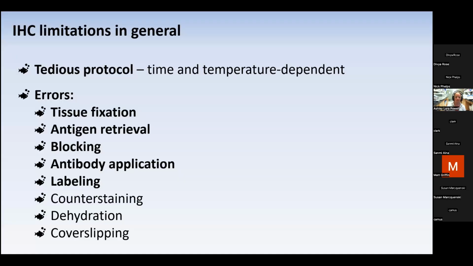This is a papilloma from a sea lion, and this is a papilloma virus immunohistochemical marker. And this papilloma virus marker is general across species, so it just marks papilloma viruses, not specific for the sea lion papilloma virus. IHC is a tedious protocol that is time and temperature dependent. Errors can occur at pretty much any step. Insufficient antigen retrieval, inadequate blocking, pH of the buffer, type of antibody, and time of contact can all cause no staining, non-specific staining, or aberrant staining, or rather marking would be the appropriate term.